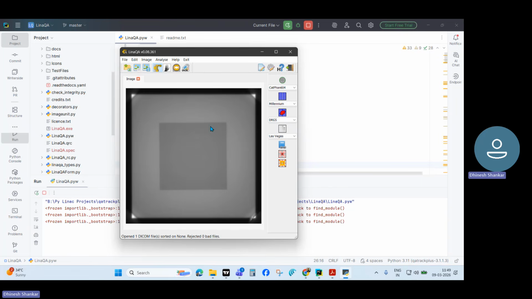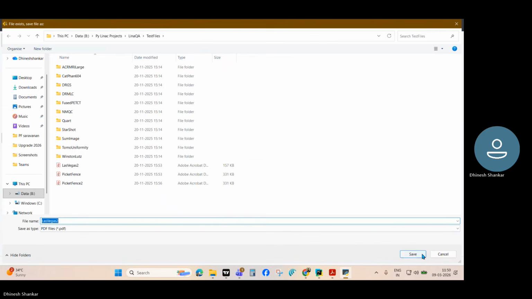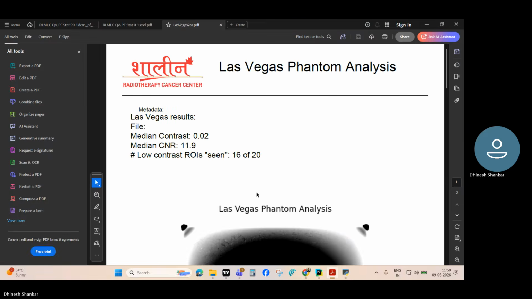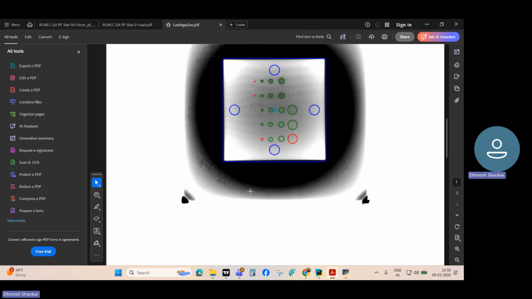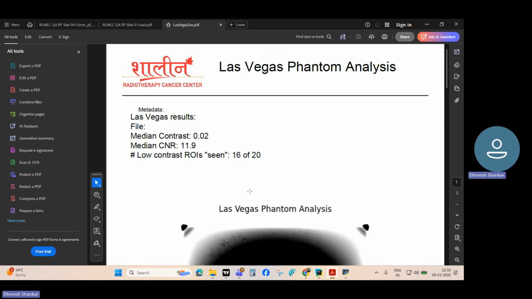We can adjust it and select. It's already selected as Las Vegas. Click on this, and the Las Vegas report will be there. This is how the report and the results will arrive.